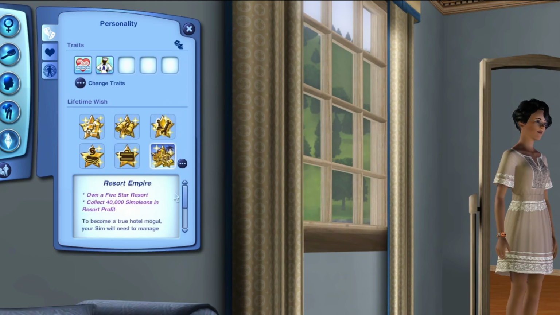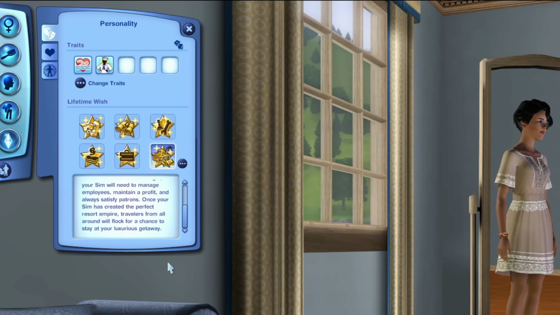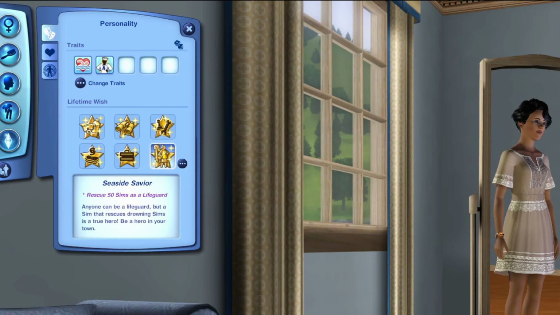And there's Resort Empire. To become a true mogul, your Sim will need to manage employees, maintain a profit, and always satisfy patrons. Once your Sim has created the perfect resort empire, travelers from all around will flock for a chance to stay at your luxurious getaway. Seaside Savior: anyone can be a lifeguard, but a Sim that rescues drowning Sims is a true hero. Be a hero in your town.